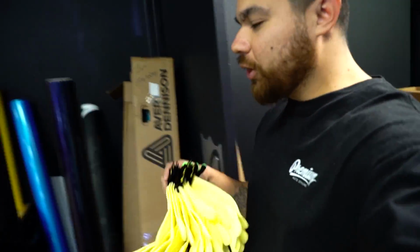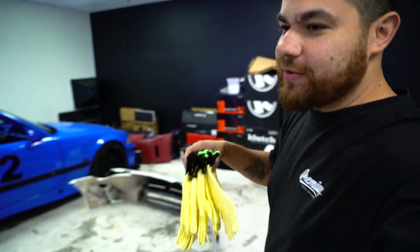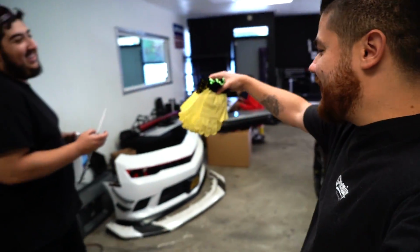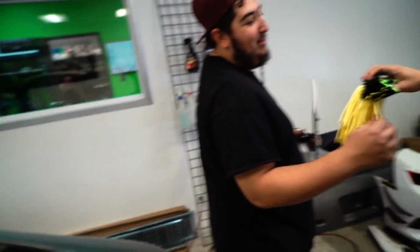The Wrap Glove has multiple sizes, and we order gloves all the time. I ordered the little baby gloves because I got small hands. But Mitchy here has a big hand, so they sent him a big glove, the big boy glove.